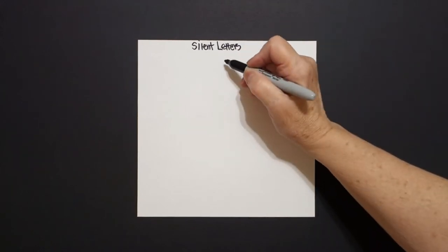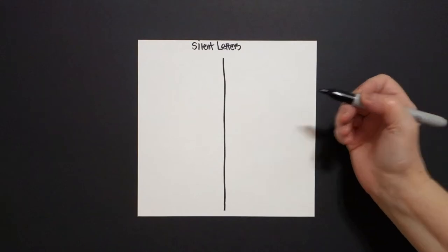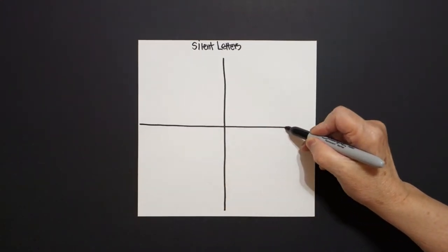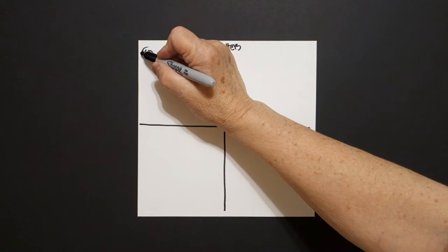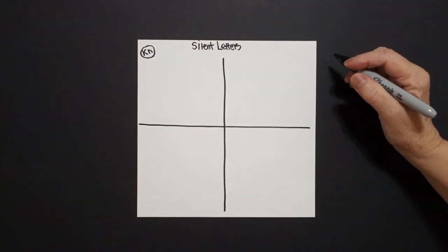The first thing we're going to do is right here in the middle, we're going to draw a straight line down, and now we're going to come right across it and draw another straight line across. Over here in the first box, we're going to write KN and put a circle around it. That will be our first set of silent letters.